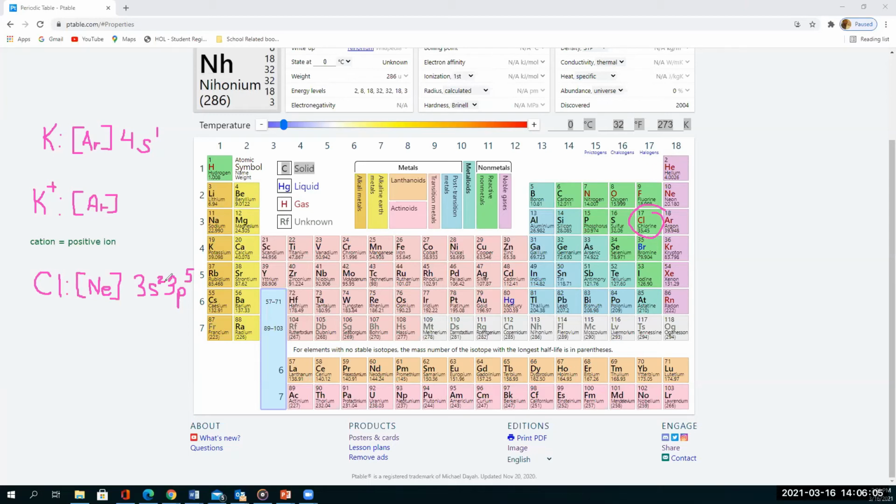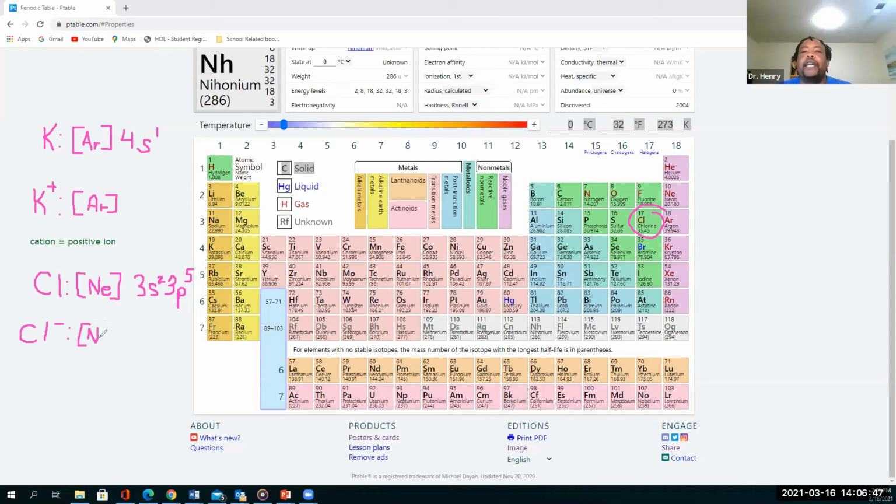So chlorine has the option of losing 7 electrons or gaining 1 electron and becoming like argon. Would it gain one because it's closer to 8? Yes, it will gain one. That's right. So it's always going to go the easiest way. It takes a lot of energy to lose electrons, and it takes a lot of energy to gain electrons, so it's going to try to find the easiest way. It's a lot easier for me to gain 1 electron than to lose 7 electrons and be like neon. So it's going to be negative.